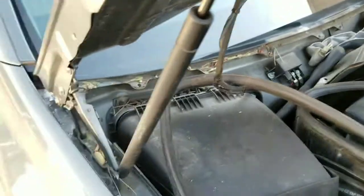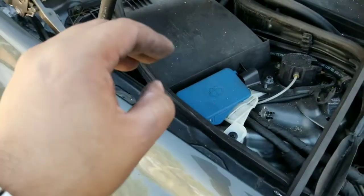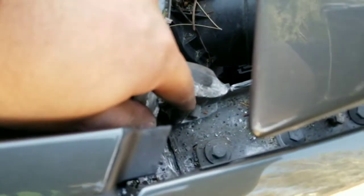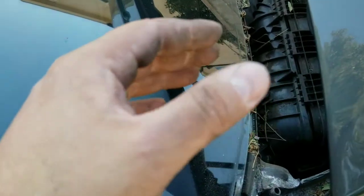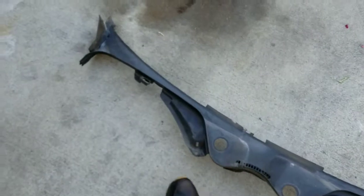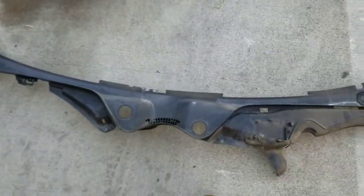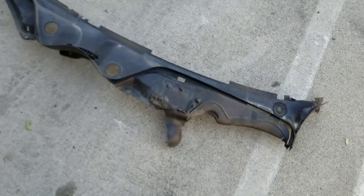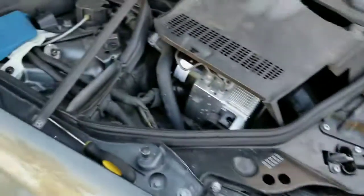All right, I removed it. That really hurt. I actually got my thumb, because there's no way I could reach in there. What she was holding here, the tab, the plastic clip. Oh, man, my thumb is getting swollen now. But this is the actual piece, the cowl, they call it. So I'm going to get a new one. Mine is all broken, and you're going to see.